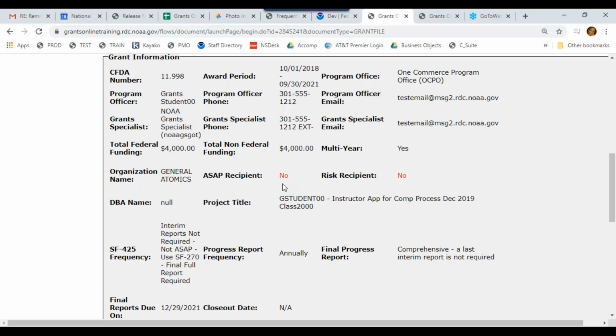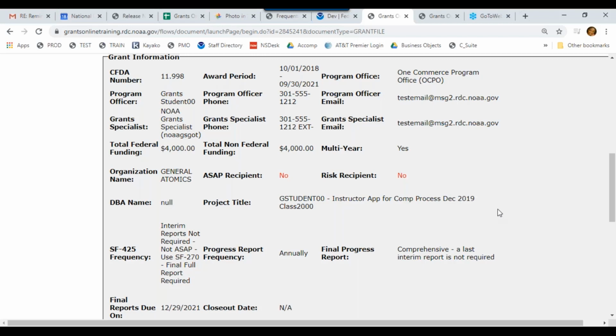And so there is an interface between Department of Commerce and Treasury to move money back and forth between the two departments to make sure that you have funds available to draw down your grant funds once an award is made. So that's a behind-the-scenes process that happens during the course of processing your application and making it into a grant award. We have to go through a process of moving funds over to the Department of the Treasury so you have them available to draw down when you're ready to use ASAP.